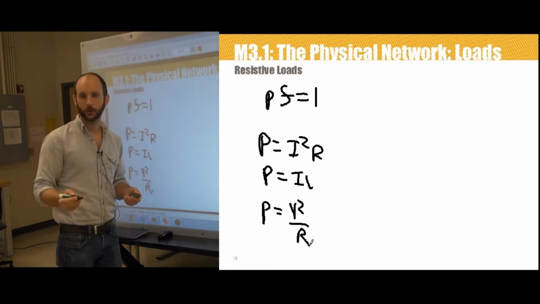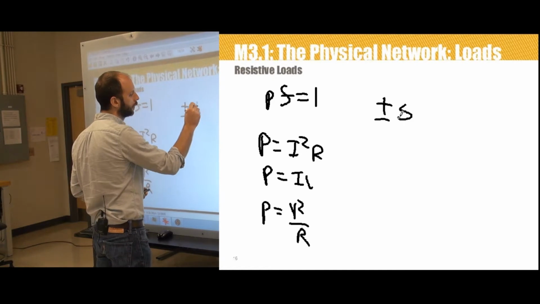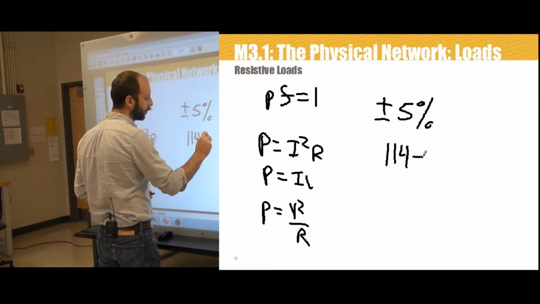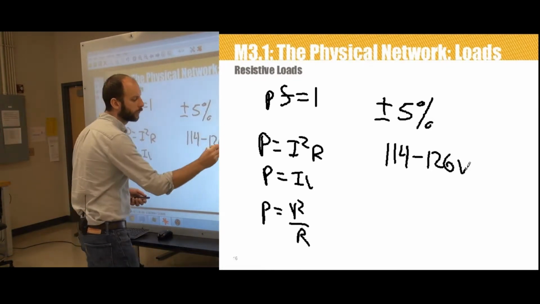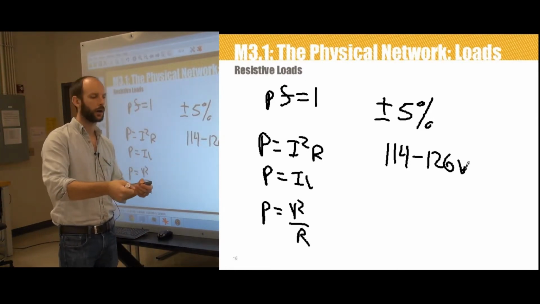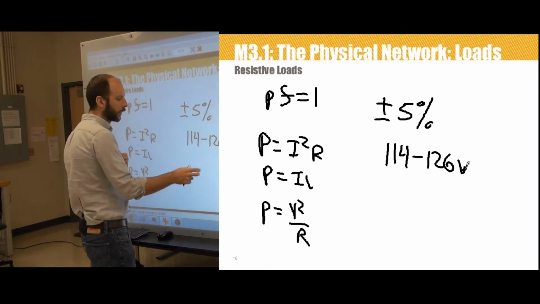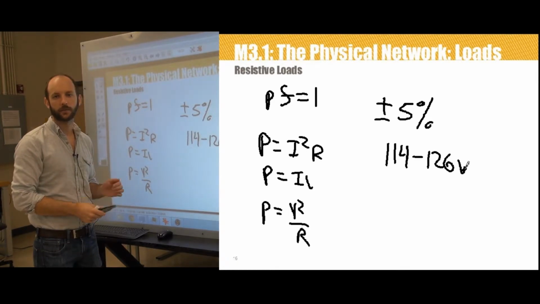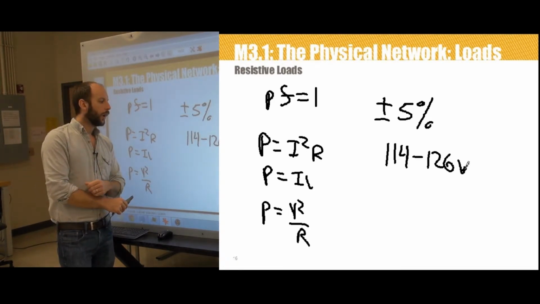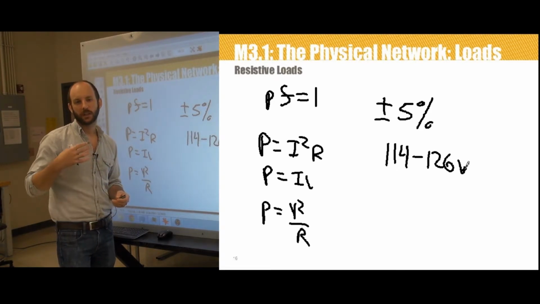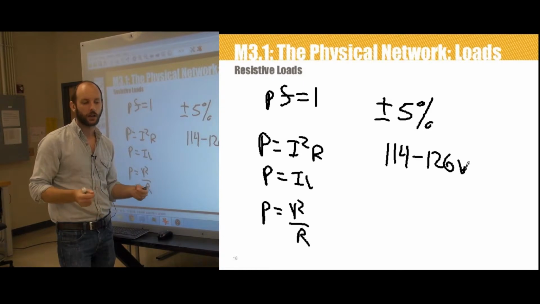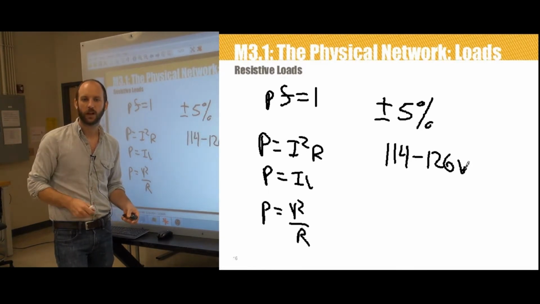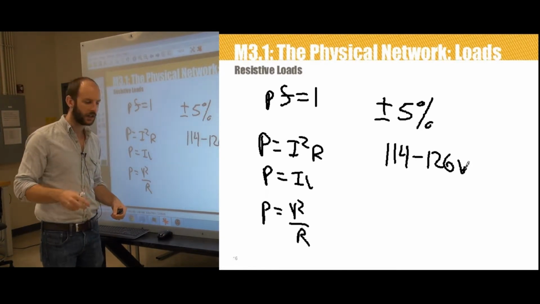In the United States, the voltage tolerance at the wall is plus or minus 5%. So that means we can go from 114 to 126 volts. These are kind of the rules for operation. If I were to go measure the plug, I'm not always going to get 120 volts RMS. I'm going to get 6 volts above it and 6 volts below it, right? That's that plus or minus 5% tolerance. Another concept is that resistive loads are typically indifferent to frequency of the AC, and if I've got a purely resistive load and I wanted to plug it into a DC supply of 120 volts instead of 120 volts RMS, it would operate equally as well.